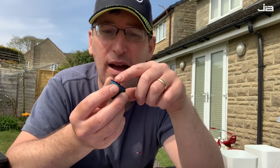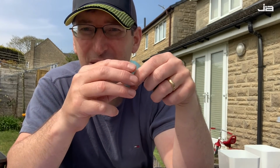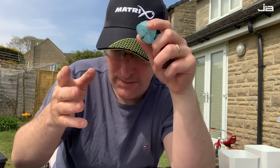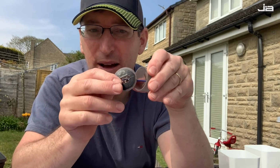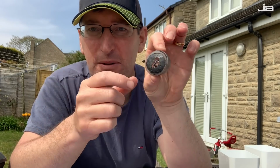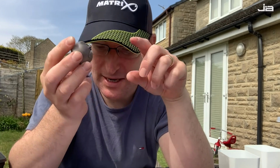So I used to mess around with that, purely for sprinkling micro pellets, again in the winter, in the spring. And I've tried all sorts of combinations of this. I tried the Garbellino ones that I got, but I didn't quite like the shape of those. But that's something I was toying with, and other ones like that. It was more about, I could tilt it like that and then the lid would go straight back on as well. So something I used to really play around with. I spent ages messing around working out where to drill the holes and the elastic and everything.